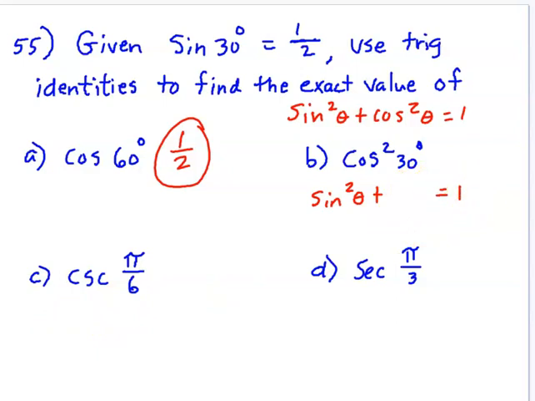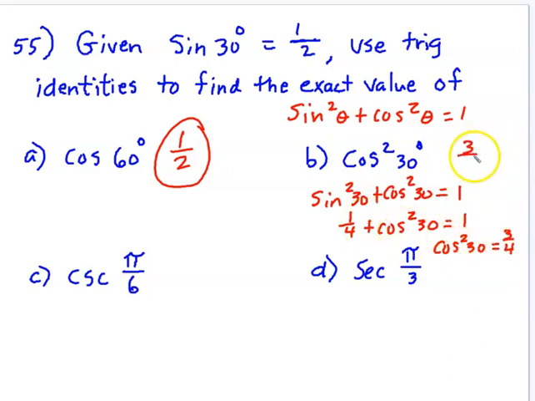Sorry, that should be cosine squared 30. All right, and this is sine squared 30. We know that the angle measurement has to be 30 degrees. All right, so we know what sine 30 is. We're given that. So if sine 30 is 1/2, then sine squared 30 is 1/2 squared, which is 1/4. And now we're just going to solve for cosine squared 30 by subtracting 1/4 from both sides. And 1 minus 1/4 is 3/4. And so since they just wanted cosine squared, not cosine, I don't have to do the square root. That is my final answer.